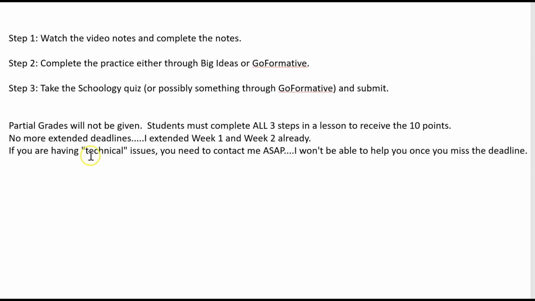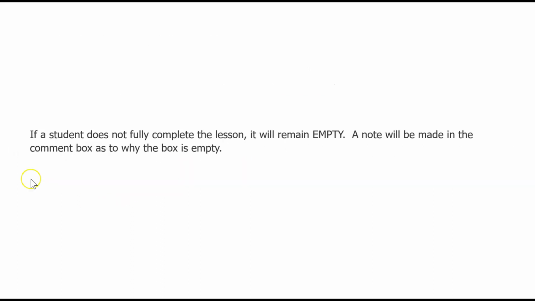If you're having technical issues, then you have to contact me. You can't contact me once the week is done. I won't be able to help you once you meet that deadline. And don't contact me Sunday at 7 o'clock. I will not be checking my email. If a student does not fully complete the lesson, then when you go to PowerSchool, you won't see a 0. The box is just going to remain empty, and I will make a comment as to why you didn't get a grade.